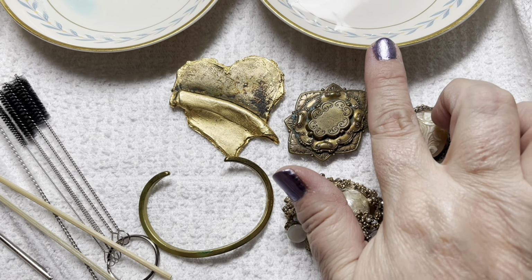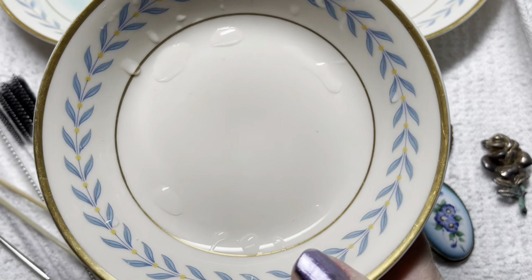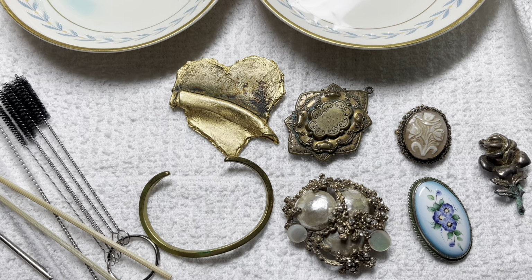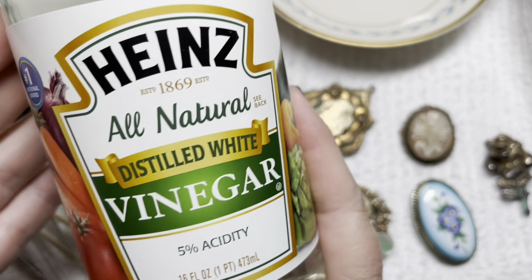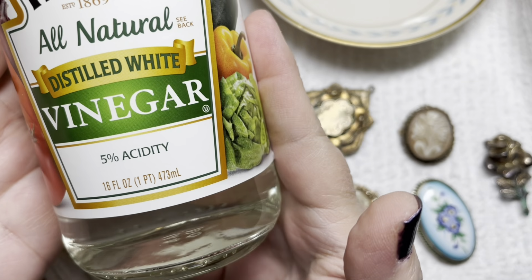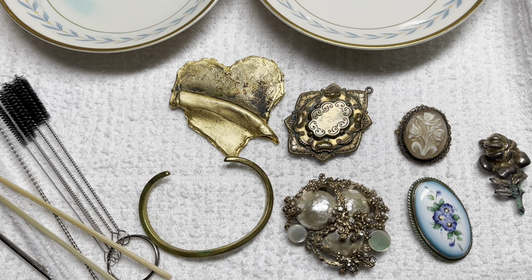What we have here is water, just Dawn dish soap and water. This one's empty, and we are going to put our first one, vinegar. So this is just all natural distilled white vinegar. It has about 5% acidity, so it's not too much. You want to be sure not to leave anything on your jewelry too long. Acid is acid, you know.